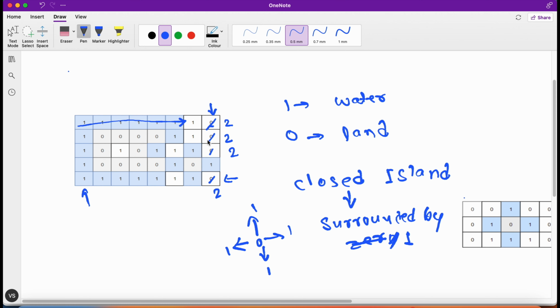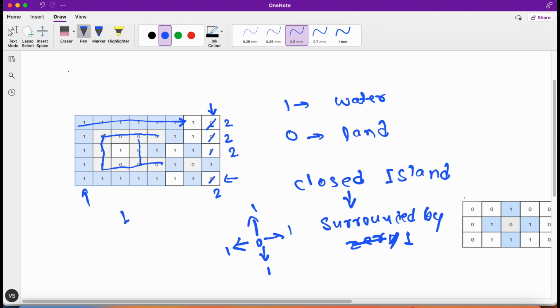So now how does this matrix look? What I have to do next is blindly run a loop. I know there are no 0s on the boundaries now. So I'll run from here, and I'll find a 0. Okay, this is a 0. Then I'll run the DFS. My DFS goes like this, and then it comes back and also goes like this. So now I just run a normal DFS, connect all the land, and find that this is connected, so this is 1.